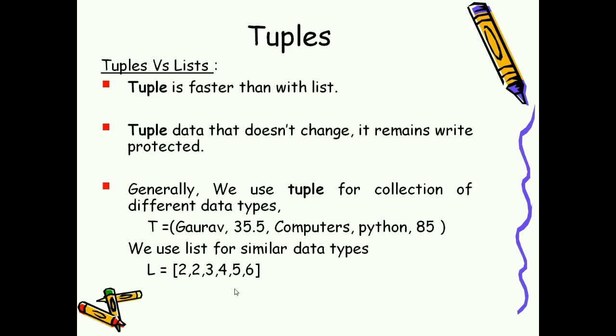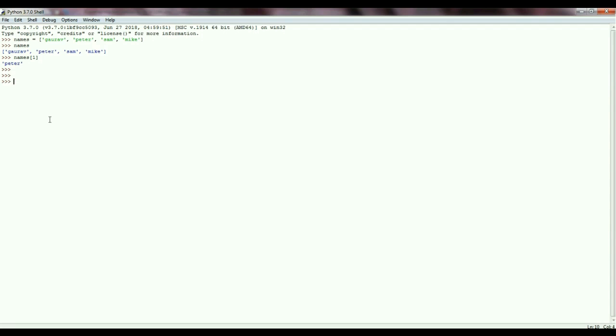So now let's see how we can declare tuples. To declare a tuple, first we need to define a variable called student, and I am going to assign some values to it. As we are declaring a tuple, we use round brackets, parentheses, in order to store the values. Always remember, in Python we use square brackets in a list, but in tuples we use parentheses.